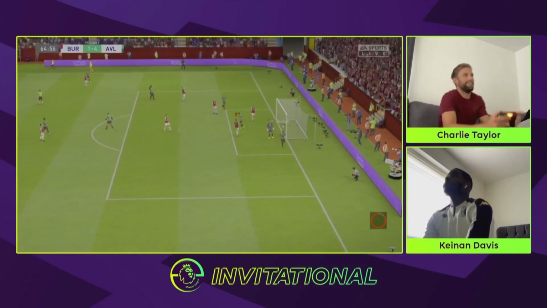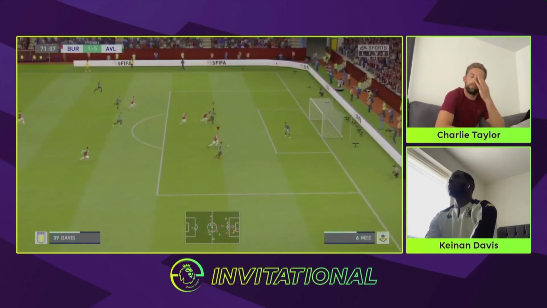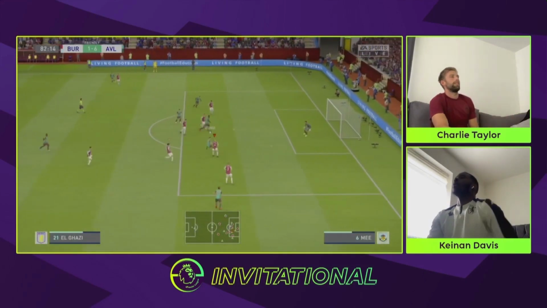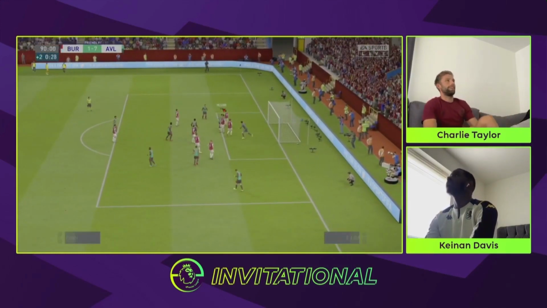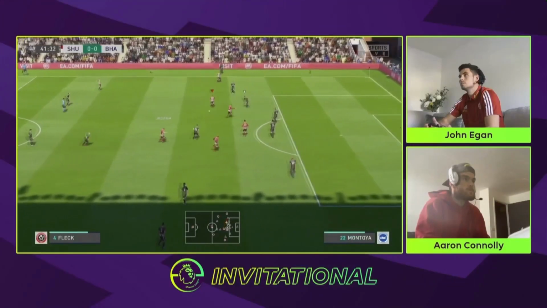Keenan Davis scoring there with Trezeguet. He also scored with himself. He got a brace for Jack Grealish. It was all too much for Charlie Taylor. And Keenan Davis, it must be said, is now looking like the favourite to win the EPL Invitational after such an incredible performance. 14 goals in 2 games for the young Villa striker.